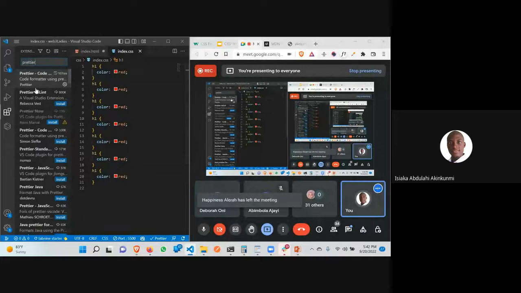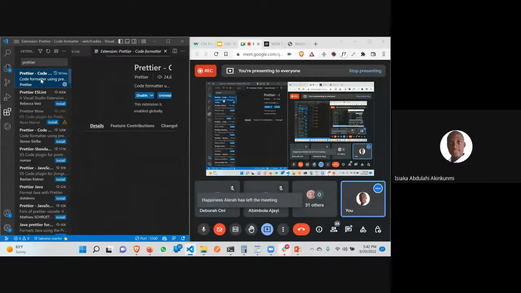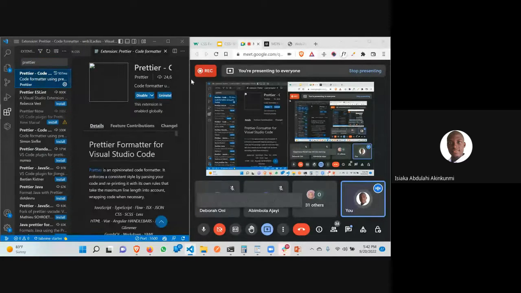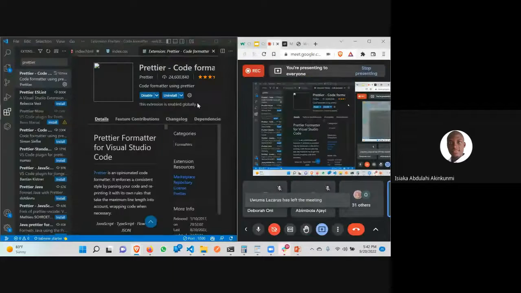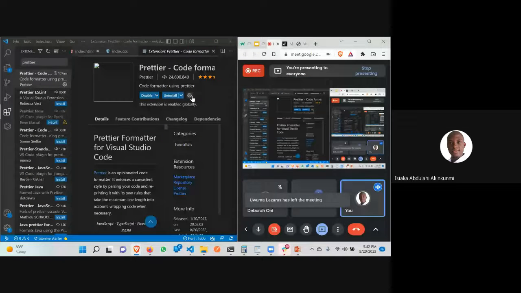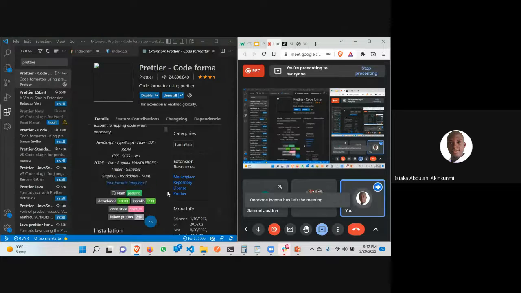So that's how you are going to know. It has like 2.4 million downloads. If you check, can you please mute your mic if you're not talking? I don't know why it's not displaying an image so I can see it properly, but I don't know what's happening. So it has 2.4 million downloads and it is highly rated. So that's how you are going to know the right one.